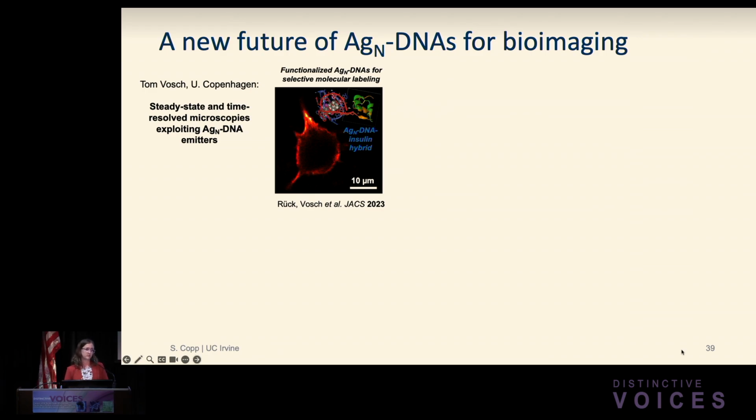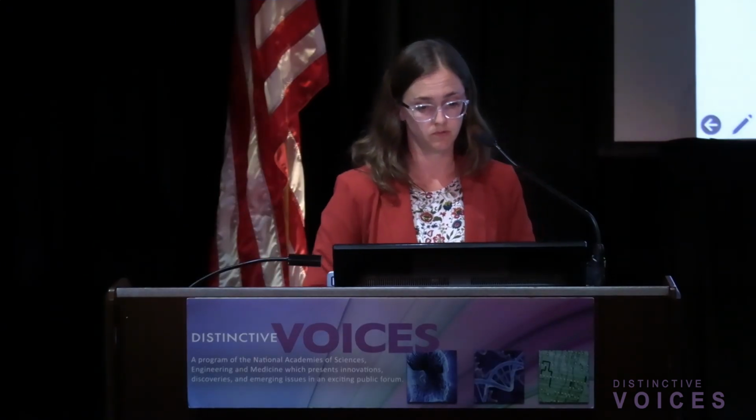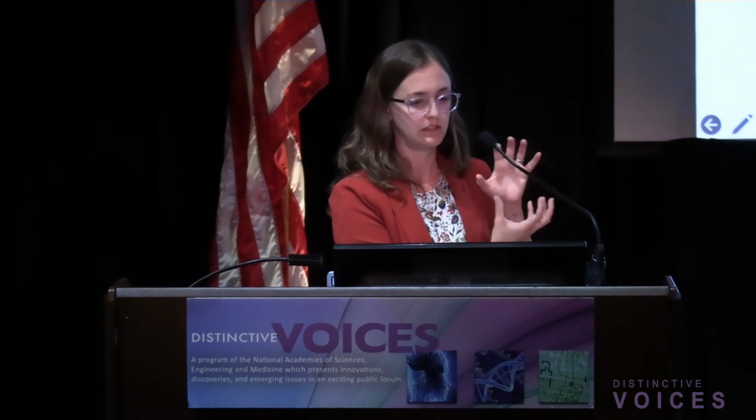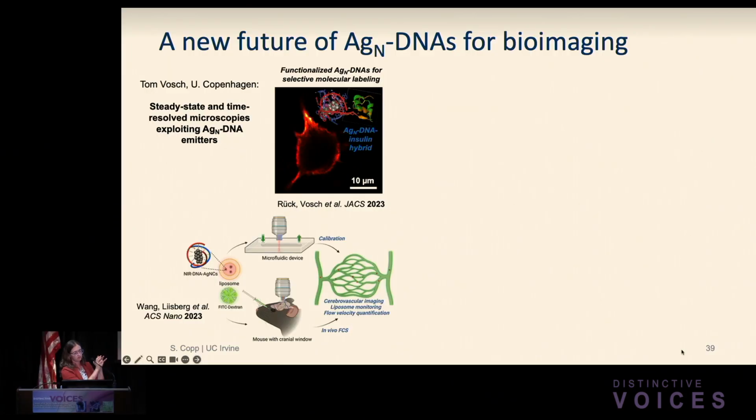And several different breakthroughs have happened, including at the University of Copenhagen, where they developed ways to tag these nanoclusters with different biomolecules and selectively stain individual parts of a cell. And this could be used for this type of targeted tissue labeling of different tissues, organs, and tumors, for example. They also discovered a way to incorporate these nanoclusters into what are called liposomes. These are little lipid nanoparticles, and use this to do blood flow tomography in the brain of a mouse. So these are 2 demonstrations of these practical bioimaging applications with these nanoclusters.